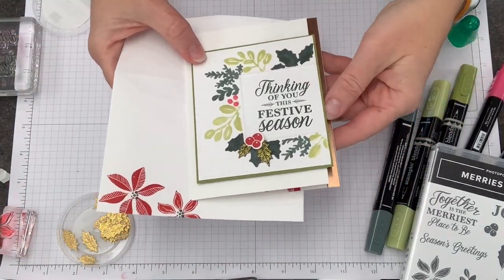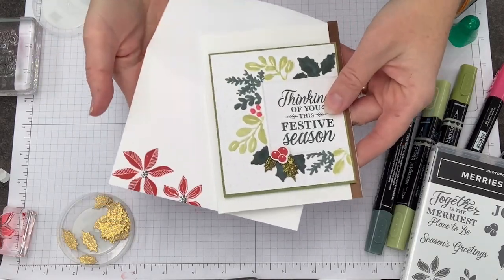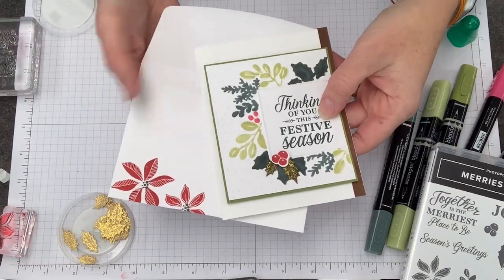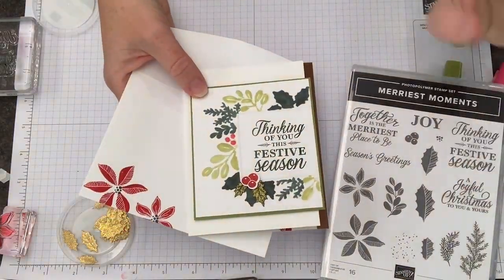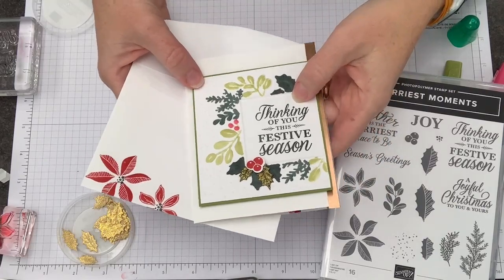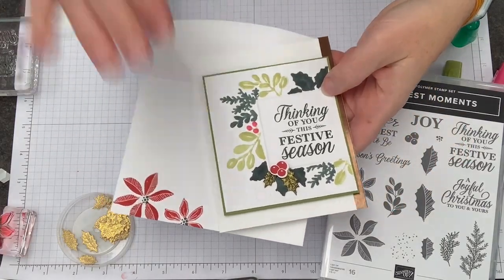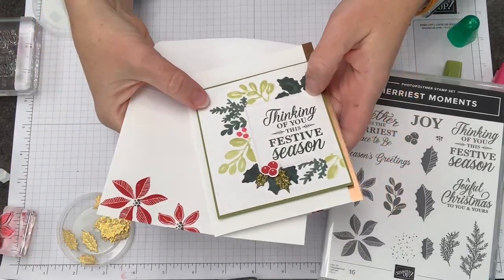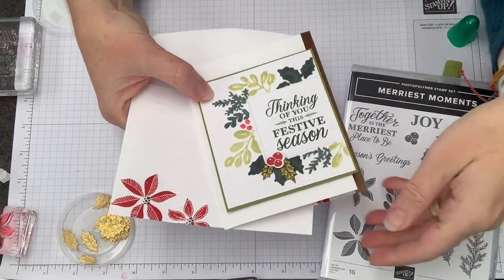Nothing is like standalone on its own. All right, so there we have our first of the absolutely fabulous Merriest Moments projects. And Trish says this one's beautiful. Okay, I like this one too, thank you, Trish. But I have to tell you that the next card that I'm gonna show you with Merriest Moments is over the top, wow, even more amazing.